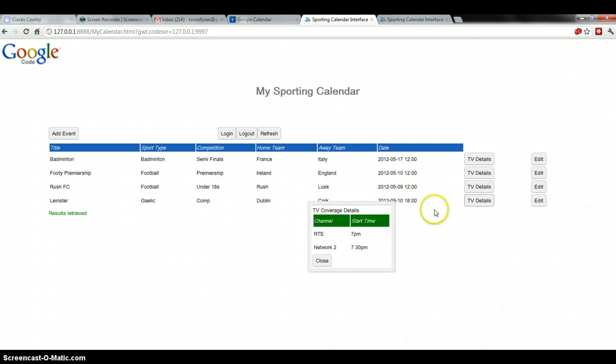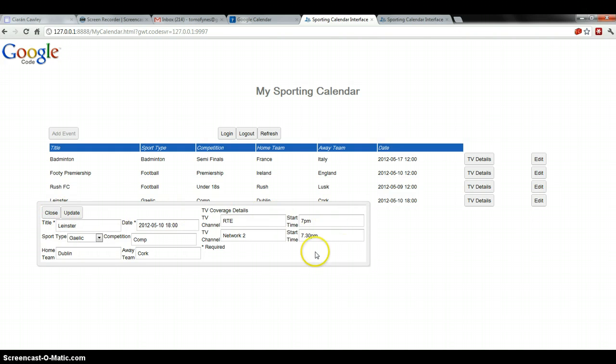So if I click on TV details, it displays them there, and all of this data then is pulled in from the description field, and it's extracted from a JSON format. So I can click on edit then as well. And this will bring up this little panel where you can edit the data. Unfortunately, I could not get the update button to work. It gives error messages, but I think I might know why that is, and I'll talk about that later on when I go into talking about the code more.